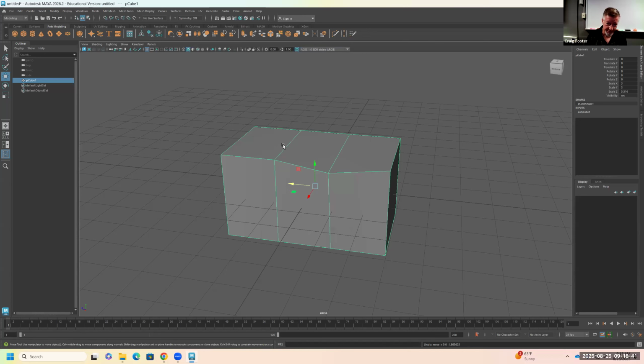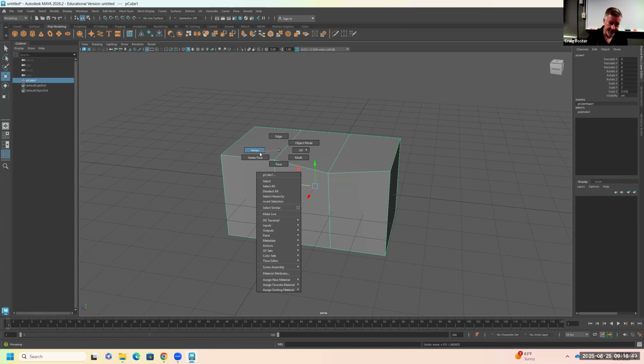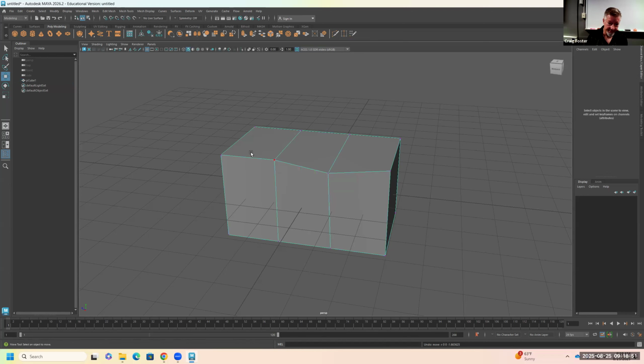And the simplest way to change between the object mode and the component mode is to right click over the object and say, I want to pick the vertices. When that happens, you can see the lines became blue. And if I move my mouse around over the vertexes now, you'll see that they highlight red. And if I just click on one of those with the left mouse button, now I can use my manipulator tool to move that vertex.